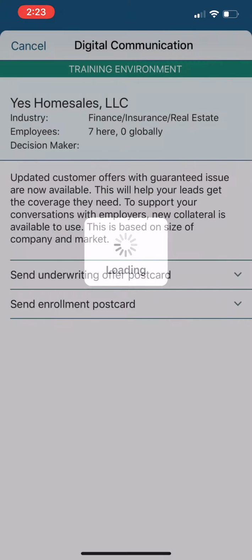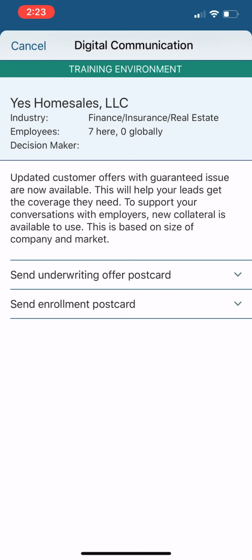You click on that, it's going to pop up with two options. You can either send an underwriting offer postcard, which you're sending any special underwriting offer, and that's going to give you the options to pick the underwriting offers that we actually have for the second quarter right now for not only new accounts but also our existing account offering due to the COVID-19 virus. And then also there's an option for you to send a postcard that is going to more correspond with a scheduled enrollment you may have, with more product information for the employees to be able to view before their open enrollment and their one-on-ones.